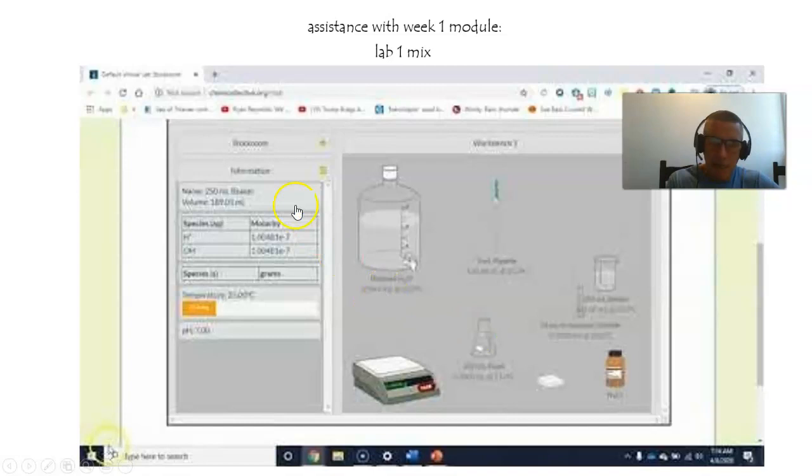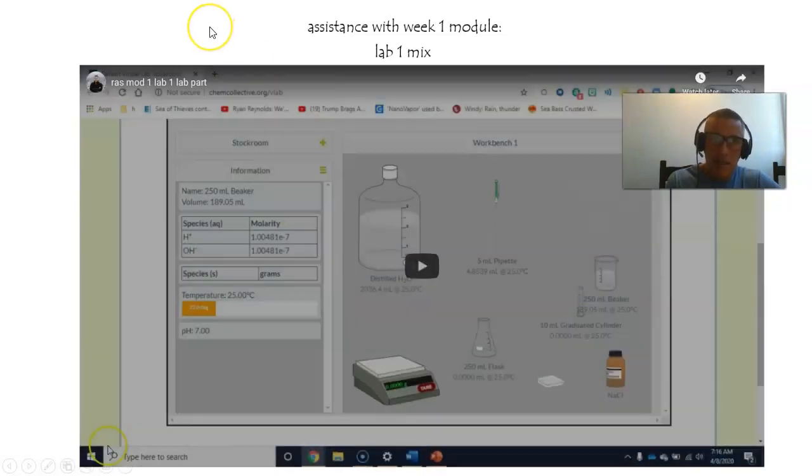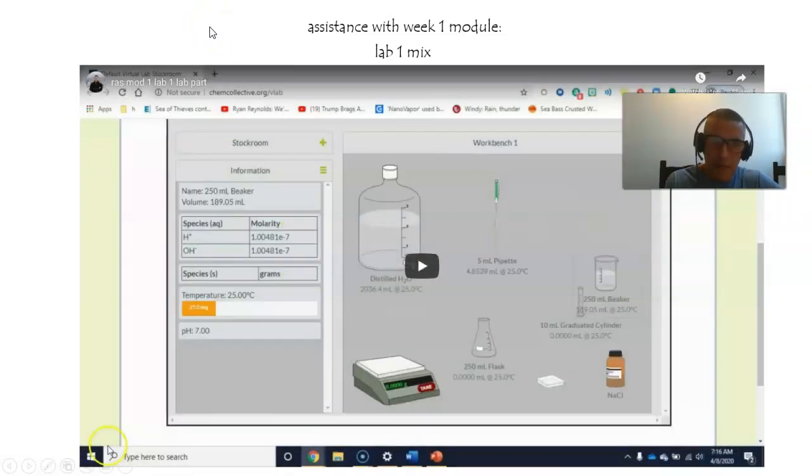Okay, I am going to play these. These are some assistance that I've offered for each lab. Now, this is going to be over 15 minutes long, it looks like. No, this is not necessarily 15 minutes. That's how long we're into this thing. I do want to play this, and while it's playing, I might actually embellish, talk over myself a little bit if I think it's relevant. But this is some assistance with the very first lab.